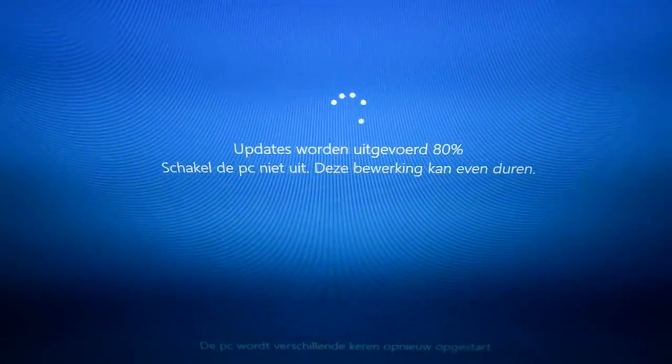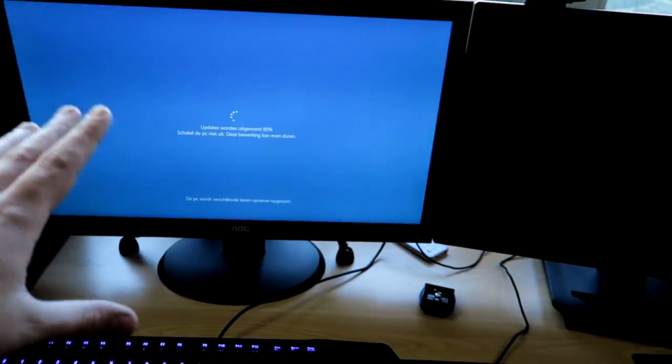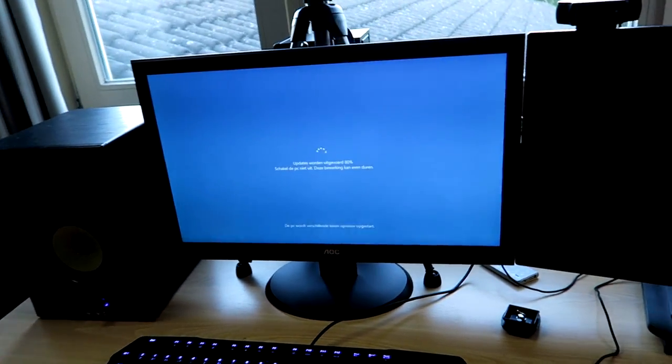Okay, as you can see, Windows is still freaking updating. As you can see, it is in Dutch, but it's around 80% done. So I think it's going to be finished in about maybe 10 minutes.